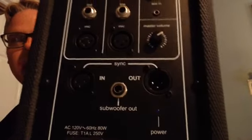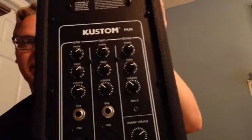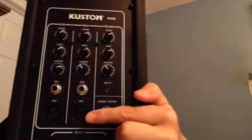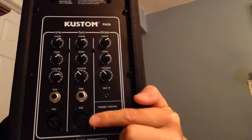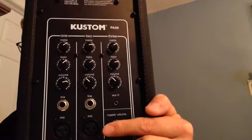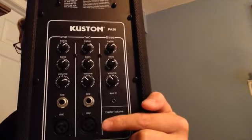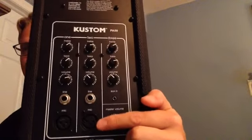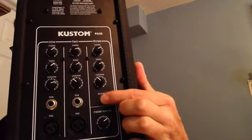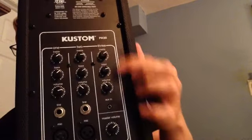So you can see two mic spots there, and you got your typical quarter-inch line inputs. So right here, you can put mics. The best thing is you can put a condenser mic in here, which you need phantom power for. If you don't know the difference between a dynamic or a condenser mic, a dynamic mic you can just plug into your guitar amp and use, like I've done in the past. If you have a condenser mic, then you can plug it into this. Works fairly well. You can also plug in the cord you'd use in an MP3 player, iPod, cell phone, those type of things.